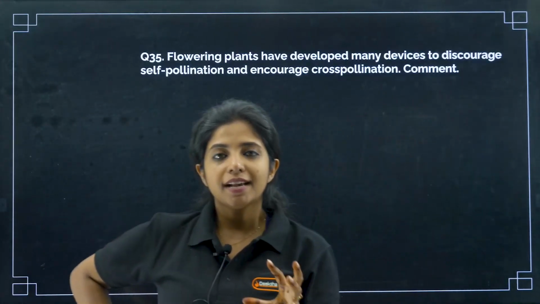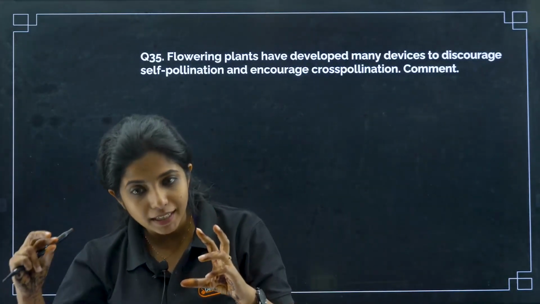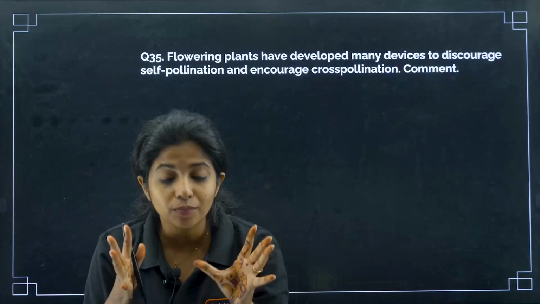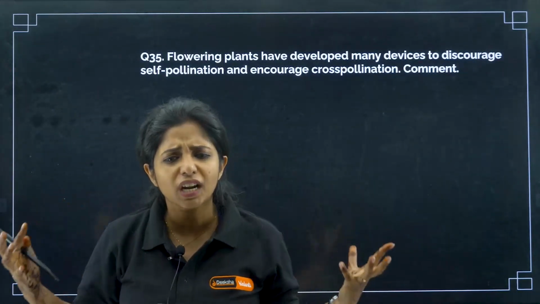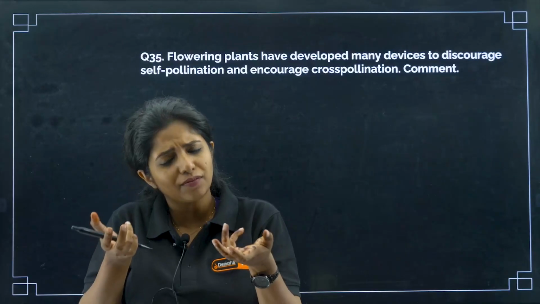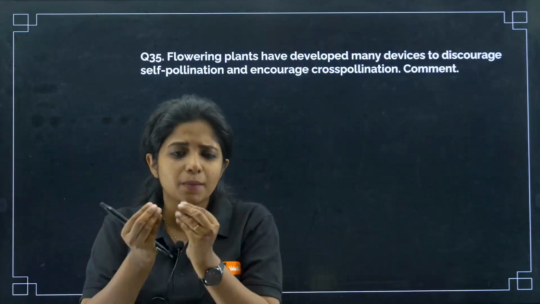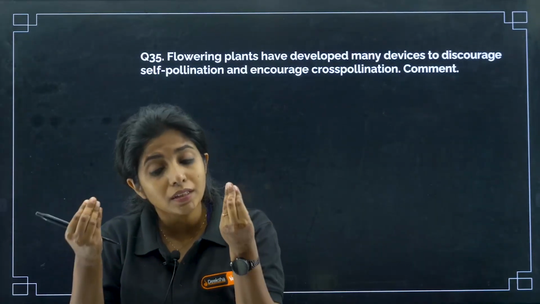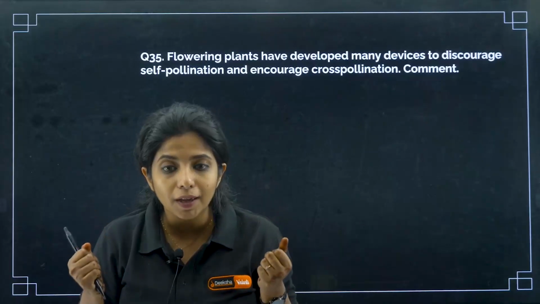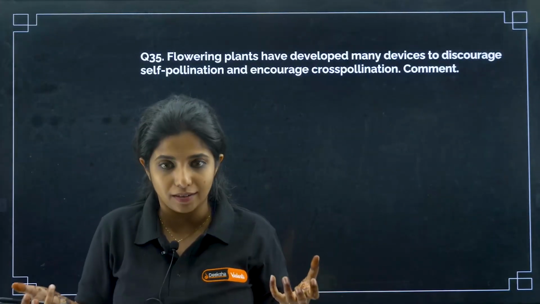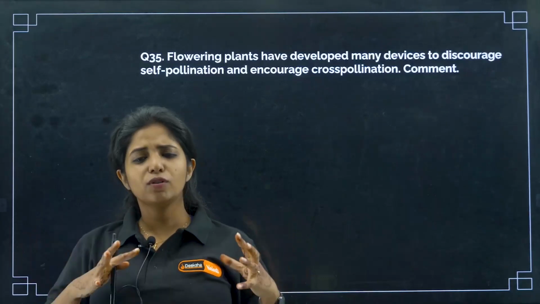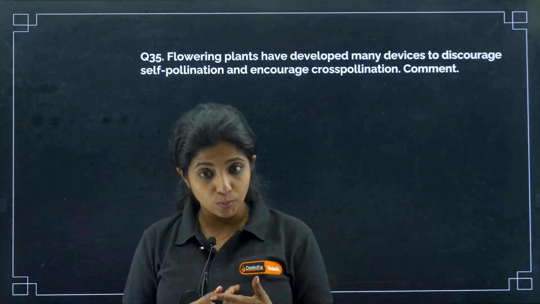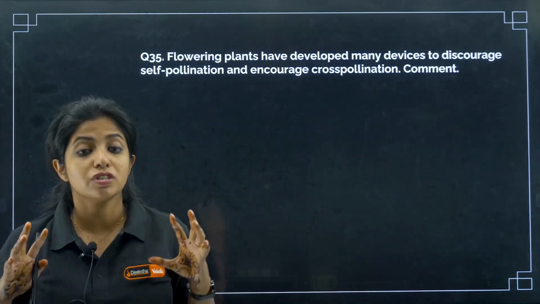First thing, you have to know why they discourage self-pollination. Self-pollination is basically when the male gamete and the female gamete belong to the same plant. If they come together, obviously there is no chance of any big variations because both cells are from the same plant. So the same genetic material is coming together. Whatever defects were there in this plant, the defect will be there. There is no newness over here. We need lots of newness, which is why self-pollination is very much discouraged.